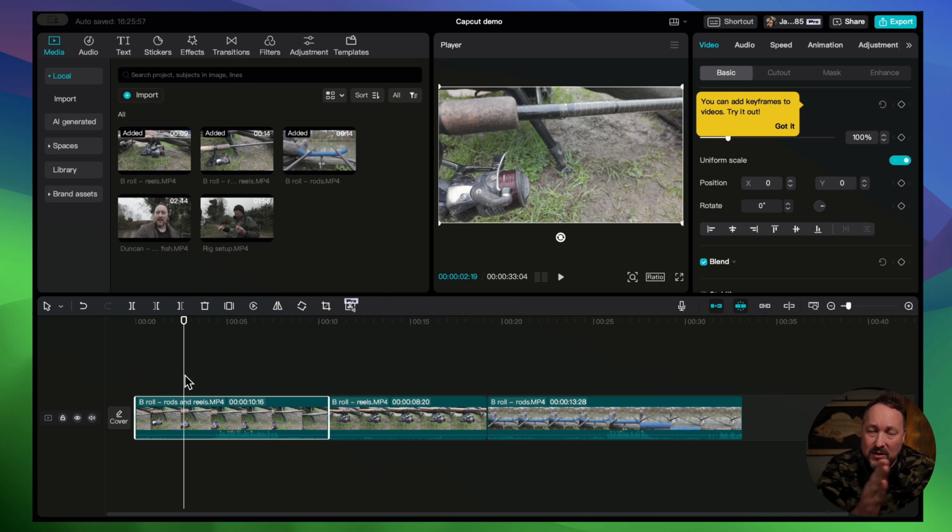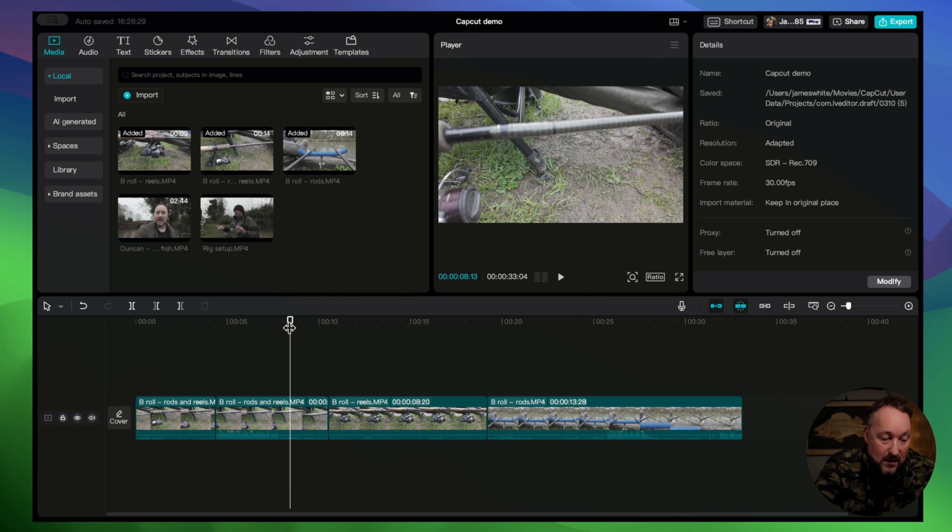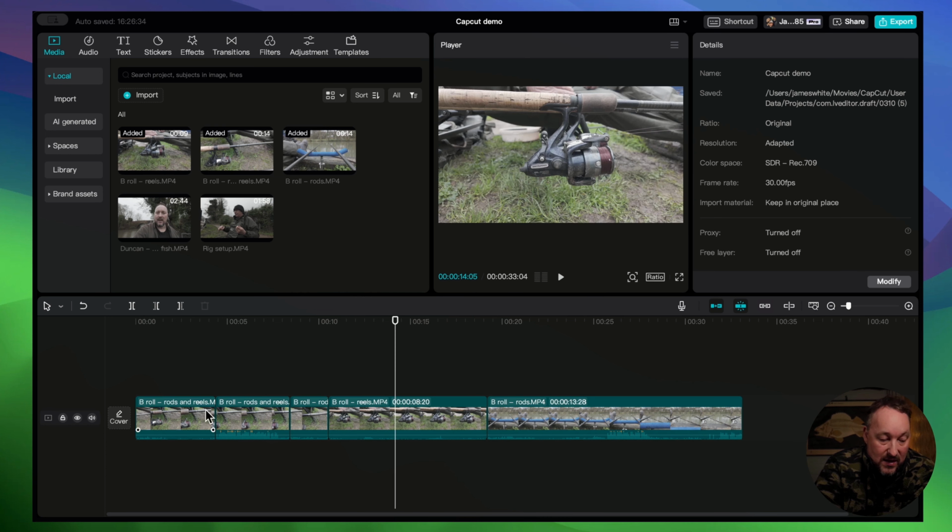To make edits, I've shown you one way of doing that, which is to grab the start or the end of the clip and just drag it along. The other way is to make a cut or a split. Let's say I just wanted to cut here and get rid of that middle section. Again, I can see someone is talking there. So I select where someone is talking, hit the split button, select the clip to the right of it, hit the split button, and you can see I've taken that one clip and turned it into 3 different ones.